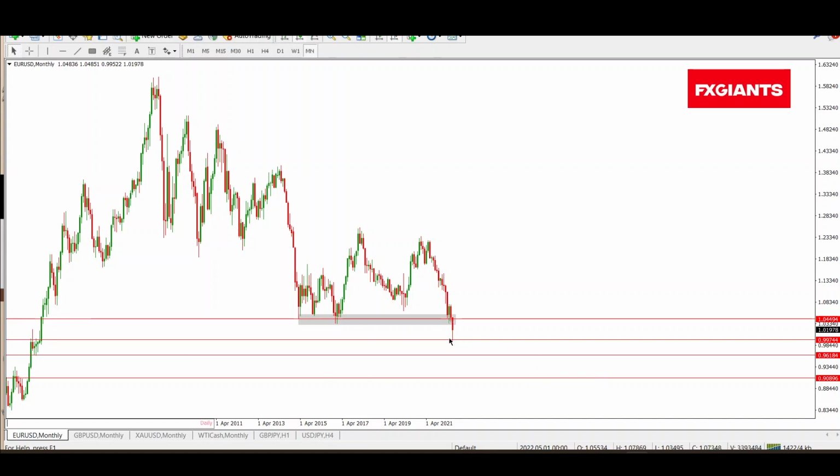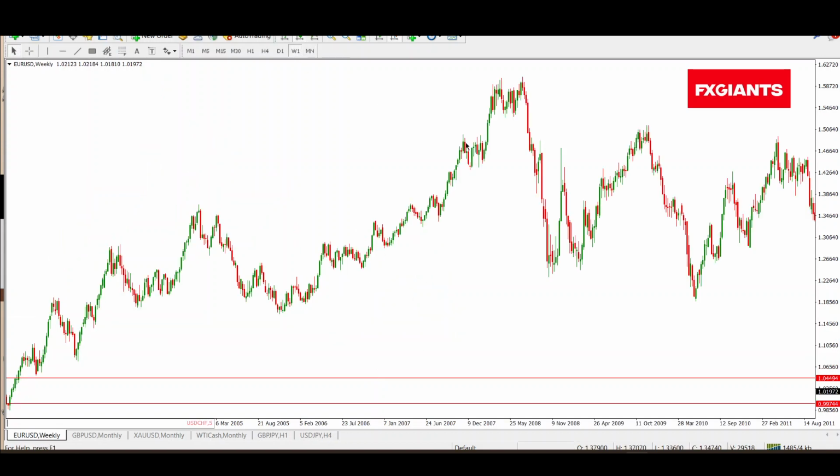Now, Euro USD came to 0.99744 region and we've seen a reaction from that point. Now, if price breaks below 0.99744 region, the next zone we'll be looking at is 0.96184. That's to the downside. And if for any reason we break above 1.04494, then we can expect higher prices towards 1.08340. But for clarity, let's go down to the lower time frame to see what we can find.